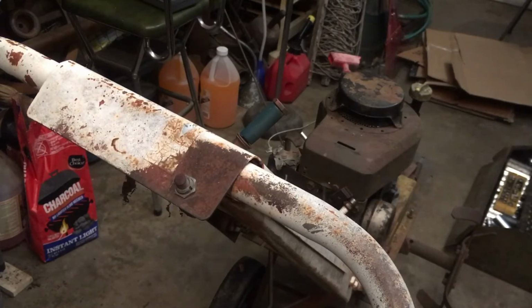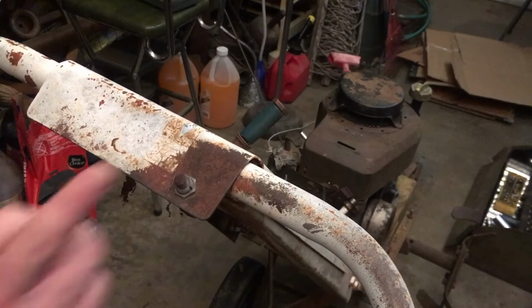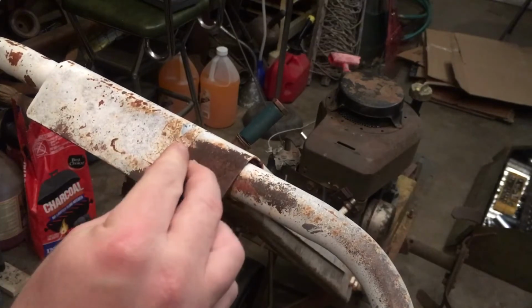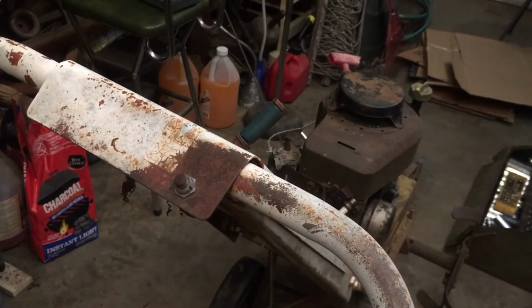So that being said, there seems to be plenty of places to put this down closer, and then even make sure that it has a shorter wire to connect to the coil. So yeah, let's see how easy this wants to come off. Too small. There we go.